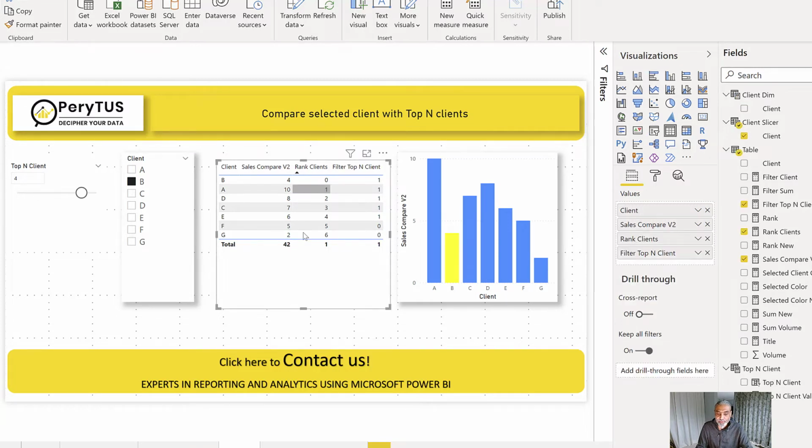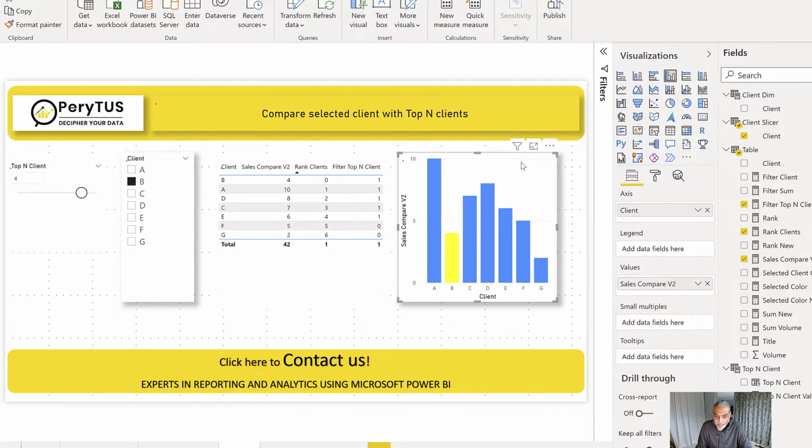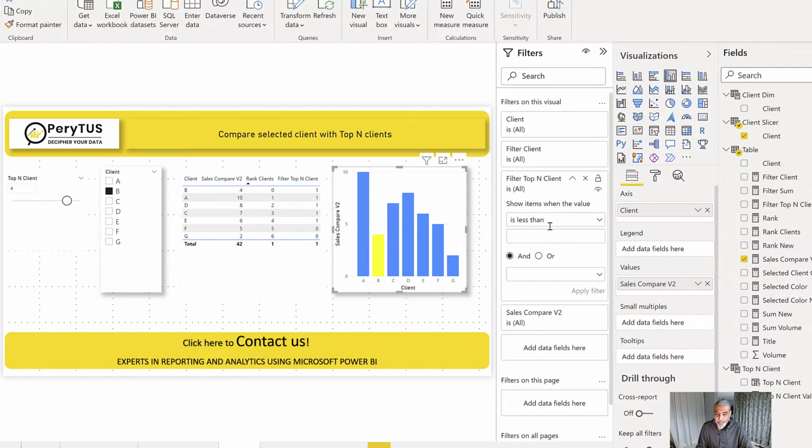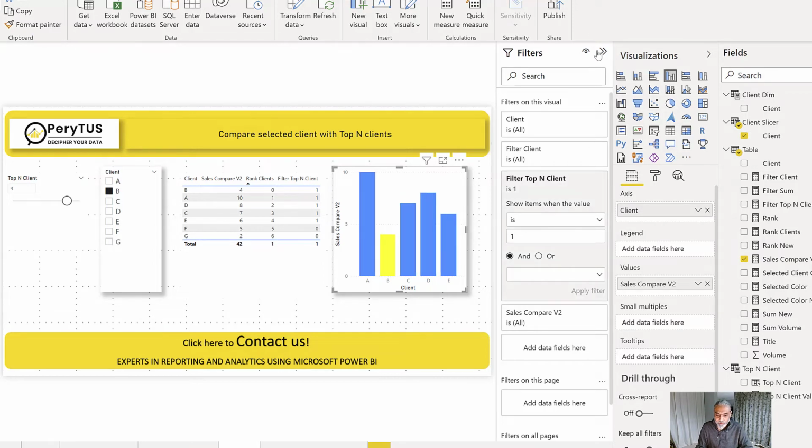I can simply use this as a visual level filter, but let's do it here, it's much easier. We can apply on our matrix visual, use filter top n client, filter on the visual is 1. Perfect, apply filter.